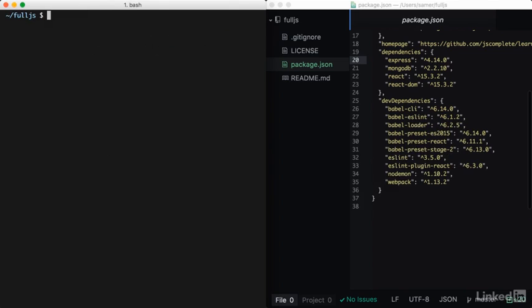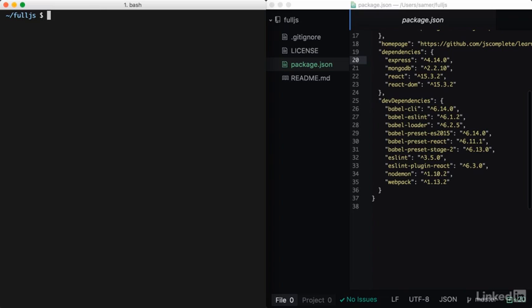You can see the exact versions I'm using in this course here in package.json. You'll probably see different versions when you install them yourself, but as long as you use a version that's on the same major version level here, which is the first number, you should be okay matching the experience I'll be going through here in this course.